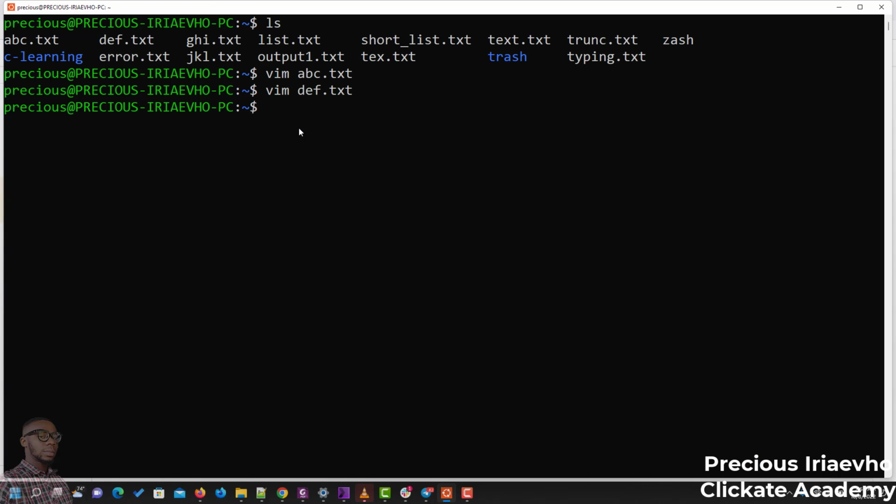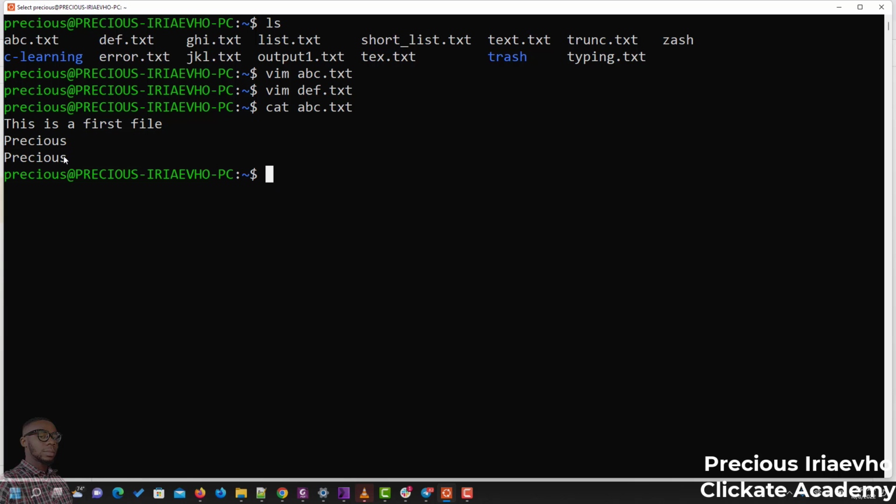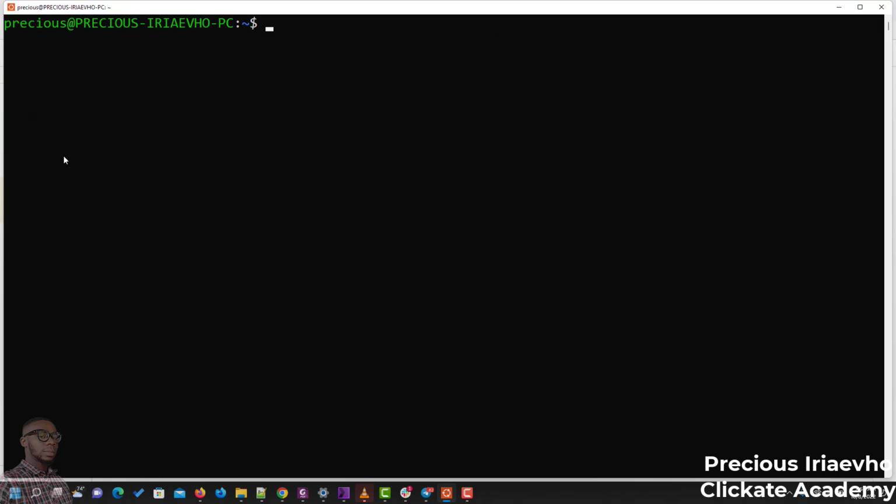Now we can use cat to concatenate the content of this file, but first we can use cat to see the content of a file. So ABC, can you see it's printed out the result of that file for us? But now we can use cat to concatenate the content of both files. Let me clear this first. So cat ABC and cat and def.